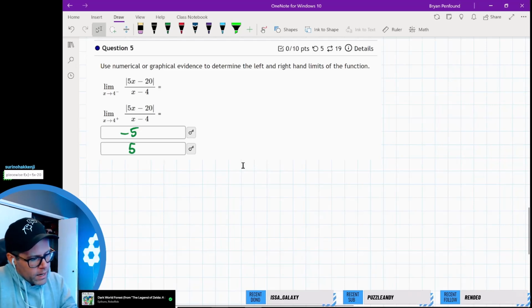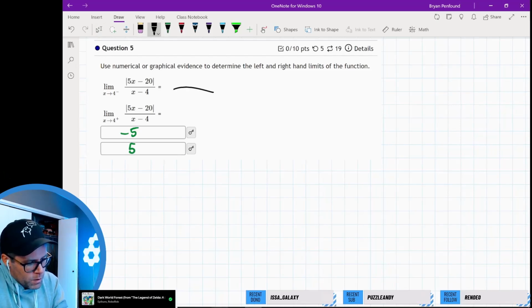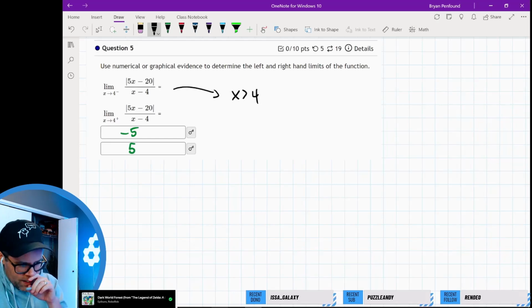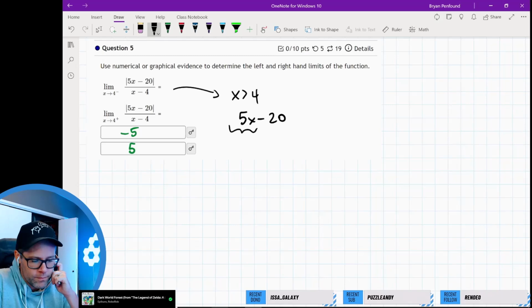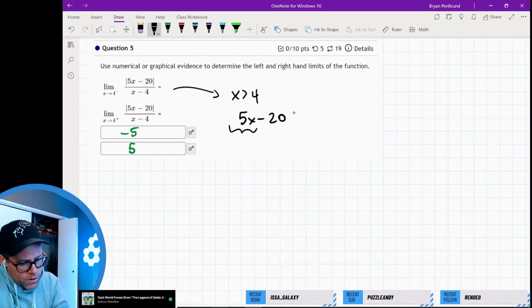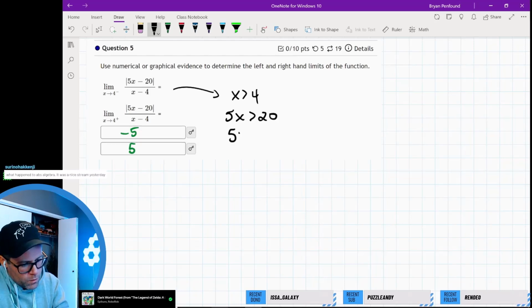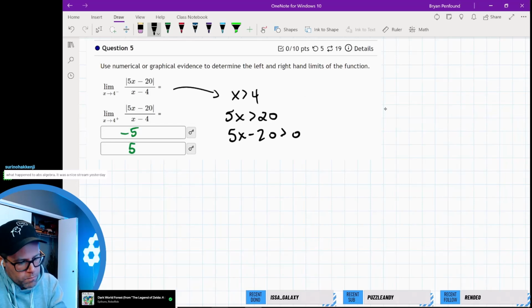Yeah, and a lot of the way that we think about working with these absolute values is we might say, okay, for values, let's say x was bigger than 4. Then what can you tell me about 5x minus 20? Well, if x was bigger than 4, this number would be slightly bigger than 20, wouldn't it? So this must be bigger than 0. Or you can argue maybe like this. We can maybe multiply both sides by 5. And so we know 5x take away 20 must be bigger than 0.